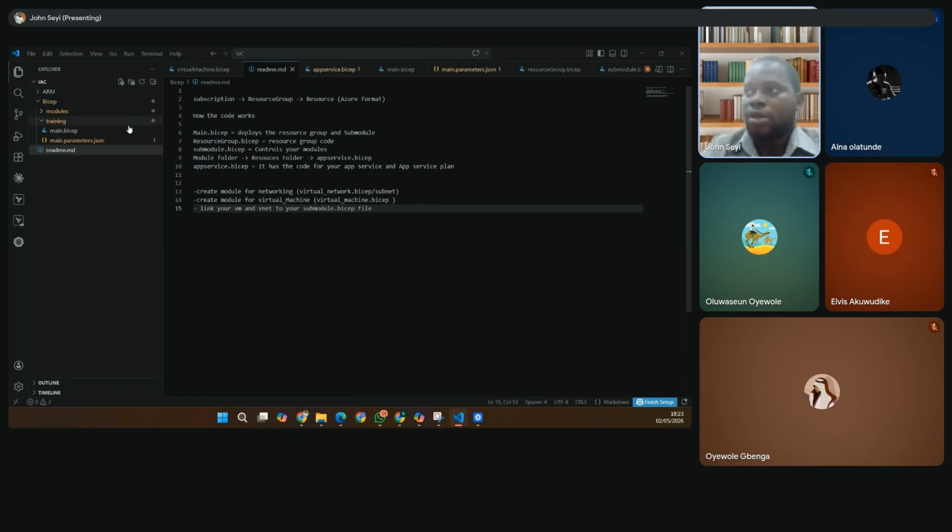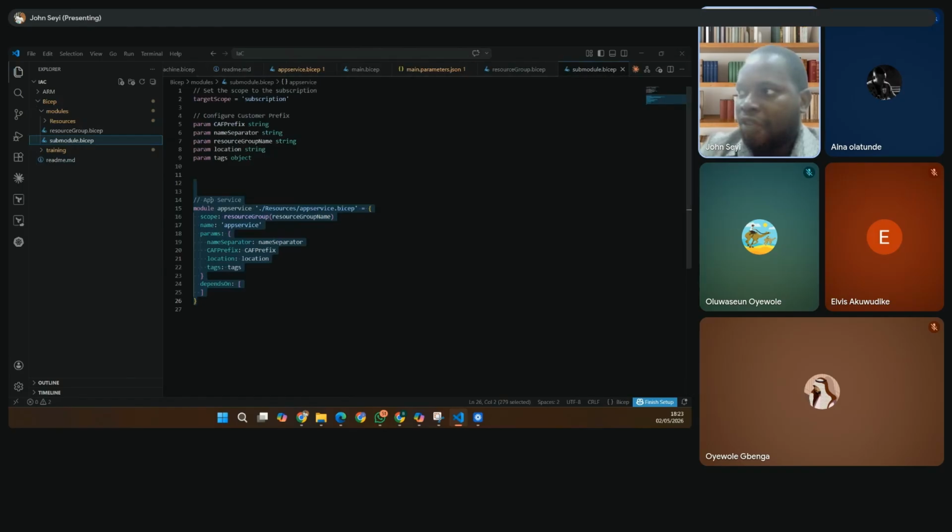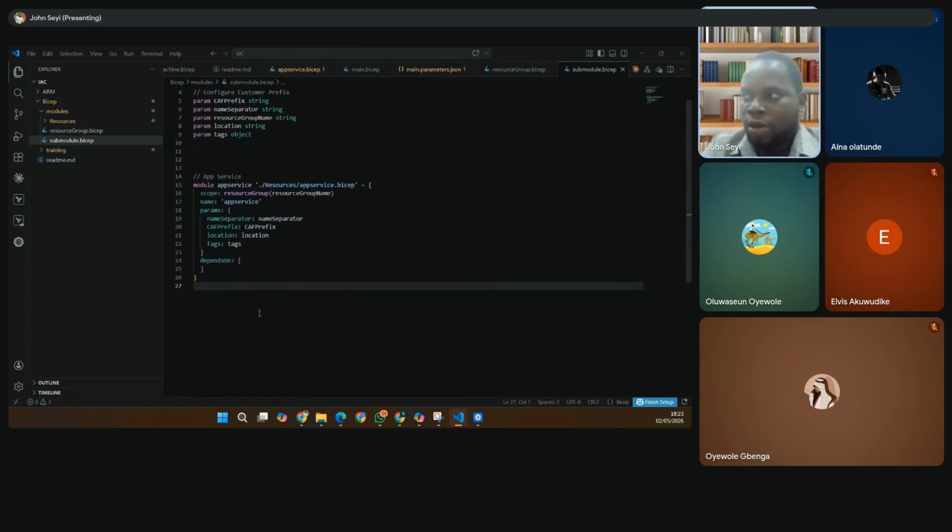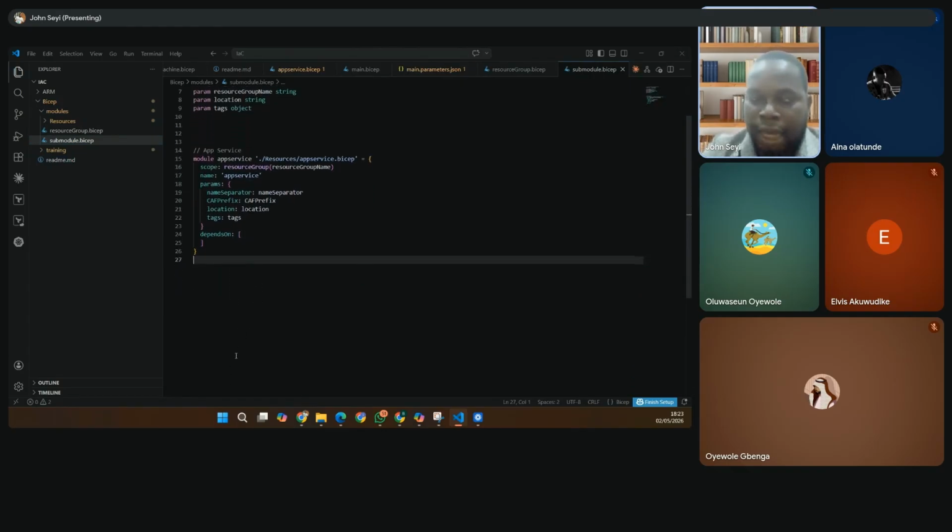Do you understand? You know that in here I created a submodule file, and under my submodule file I have my app service. You will now create another one for your virtual machine, and another for your virtual network. That's the assignment for this week. Everybody, please do it. Any question?